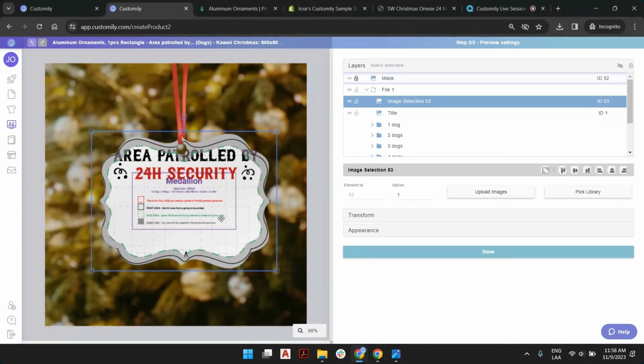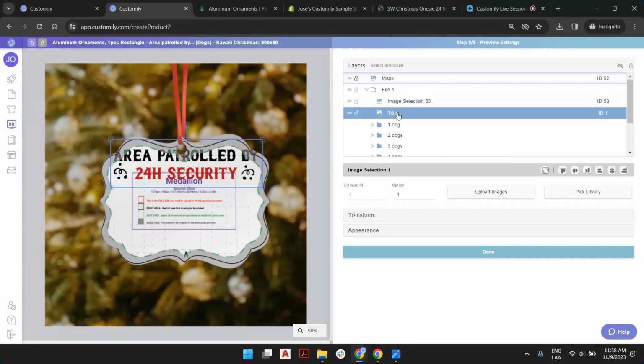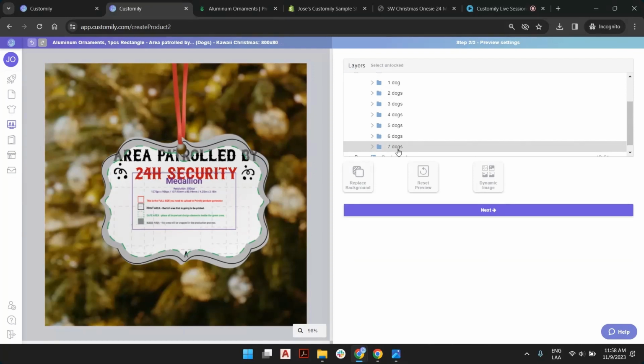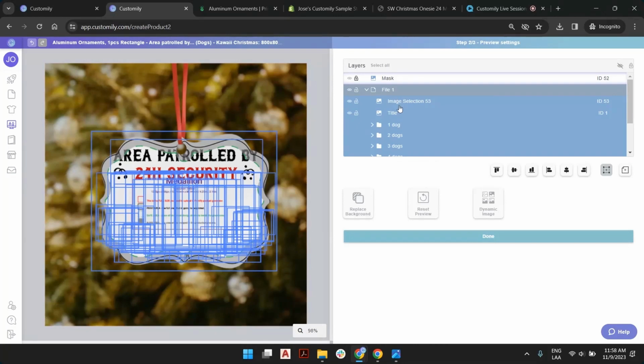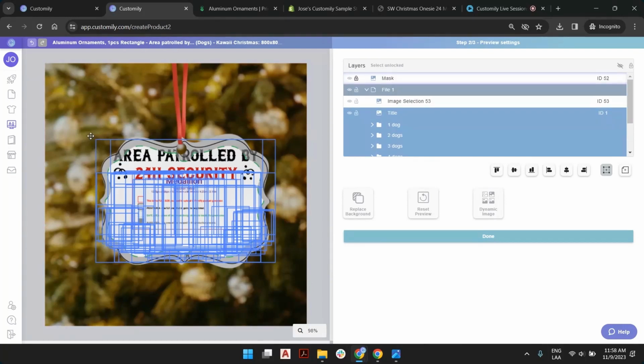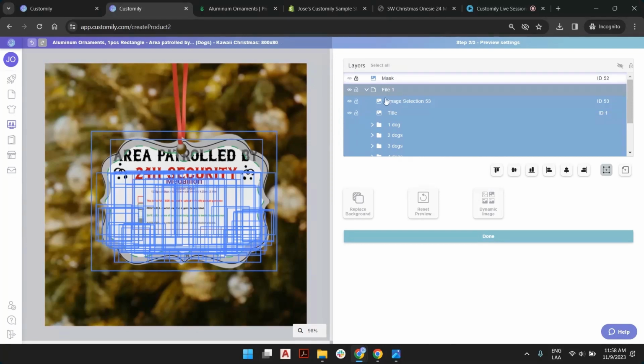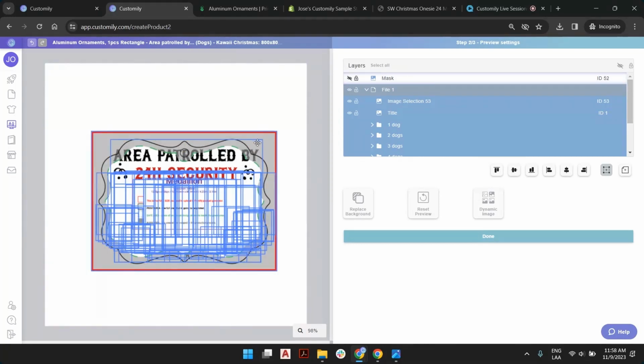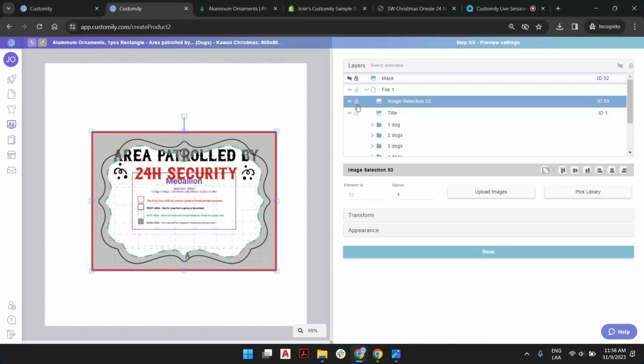Sometimes previews and guides are not perfect, but with this guide here, we can grab our title, our one, two, our dogs, and everything all together. Let's pick the file itself, right? Pick everything about the print and do the same shrinking process again. Okay, that's the one.